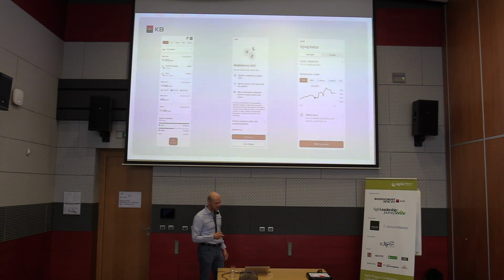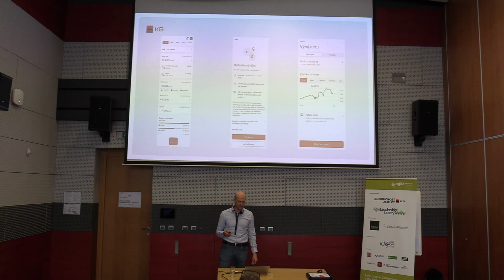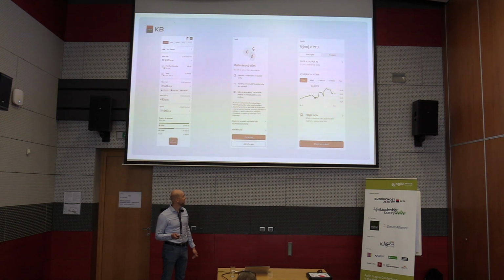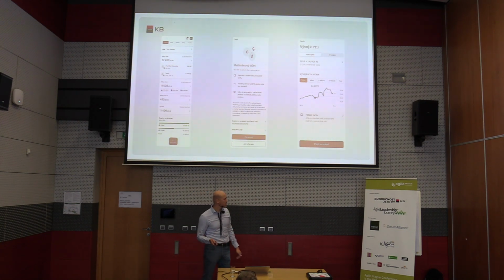This is how the current product, our new internet banking or mobile banking, looks like right now. Its name is KB Plus. Maybe you heard about that. It's the crown jewel of our bank, and it's still in development. We are adding more and more functionality to that. But with the setup you just saw, it's pretty easy to add a new functionality. The teams are really focusing on their business. They are not spending time with anything else.